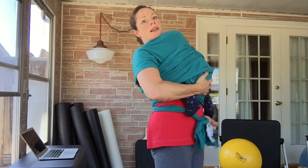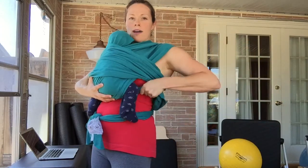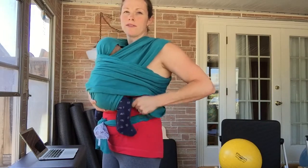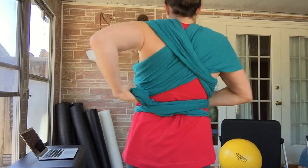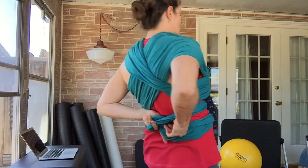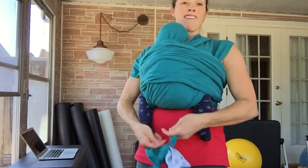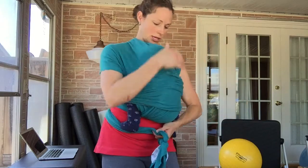You can see it follows the line and reaches down to the knot, and slowly but surely we're creating a lot more slack down here by the knot. Now I'll pull the other side — this is really nice too, because you can see how pulling this panel creates more hip flexion for him, which is really nice and safe for his spine. Keep that in mind — that is the safest way to wear your baby, and this panel makes a difference in terms of how taut it is. I'm lifting and tightening, following this panel all the way around, leaning back so he's got a table, then grabbing both panels to create the X crisscross on my back and tightening it up.